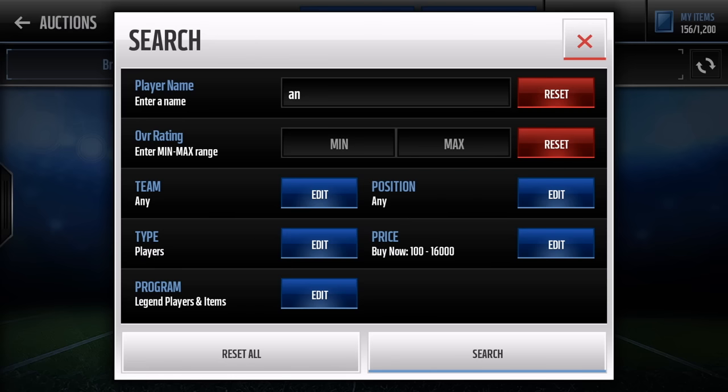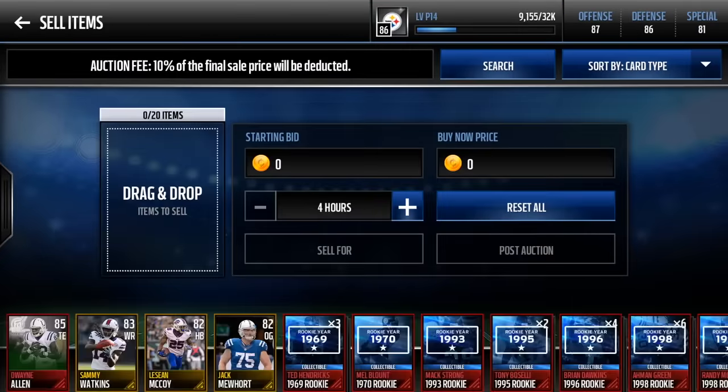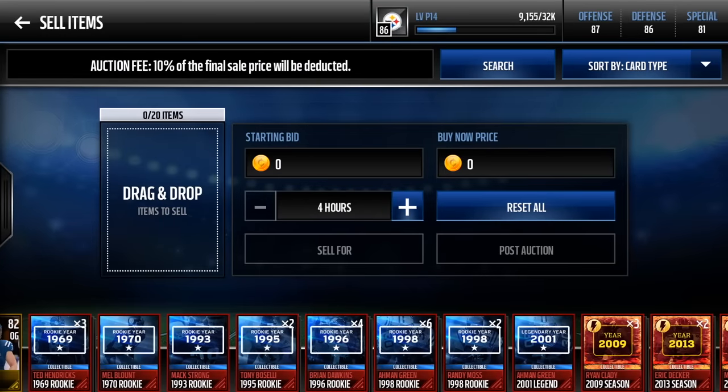It now gives you LaDainian Tomlinson, which is very hard to snipe. So there's a lot of bots on that because the collectibles go for a ton. But hey, if you get one, you're making a lot of cash, all right? So here we go. Let's just review what we have, and I'm going to sell everything off, and I'm going to show you guys how many coins I had.